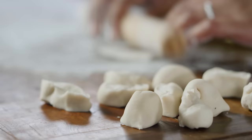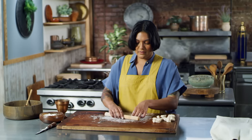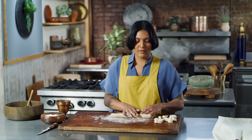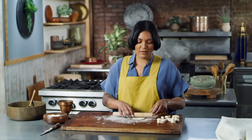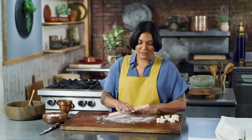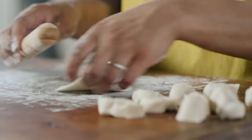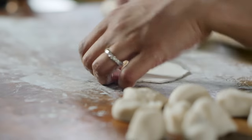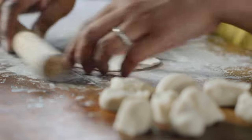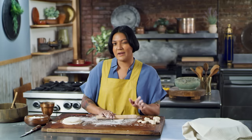Jiaozi play an important role in modern Chinese New Year. Families get together and make these dumplings for New Year's Eve. We want roughly a circle. A more likely origin of the shape is that these dumplings are formed in the shape of ancient Chinese money, for good luck for the New Year. One of Zhang Zhongxing's main medical texts was called Treatise on Cold Pathogenic and Miscellaneous Diseases, but it was sadly lost during the fighting of the Three Kingdoms period in China. Luckily, it was rewritten by Chinese physicians who studied and knew his work.